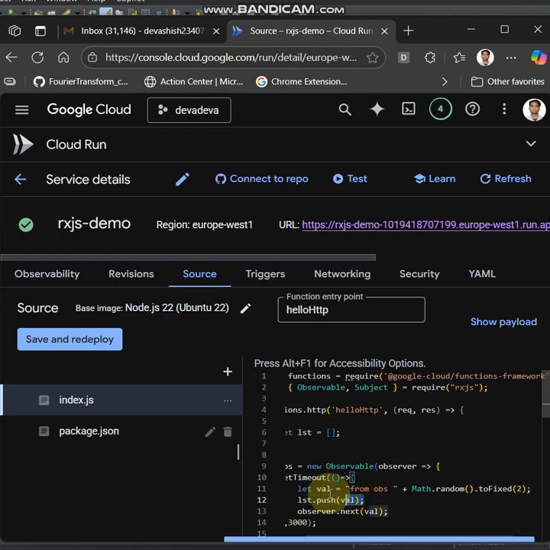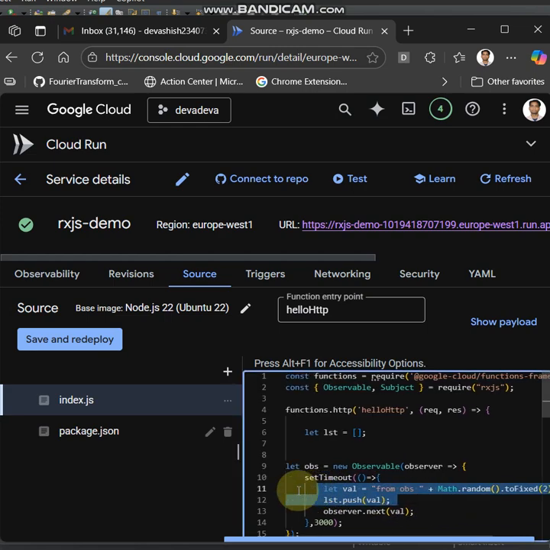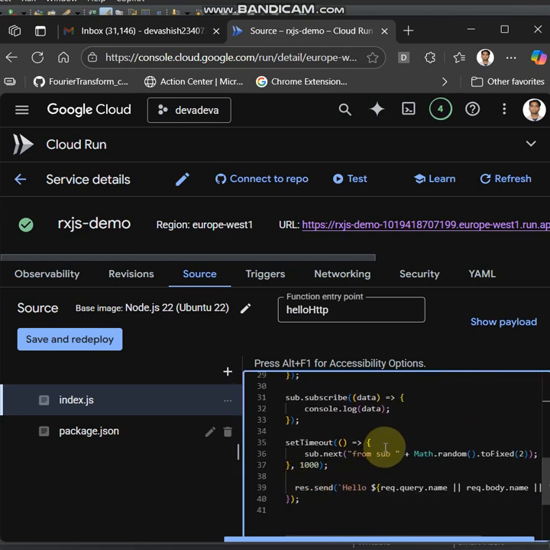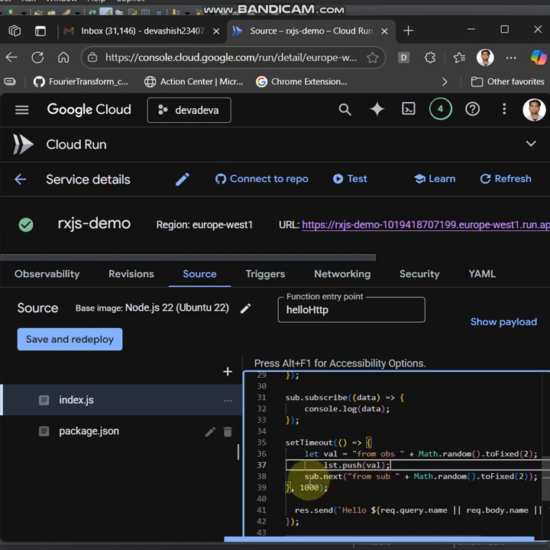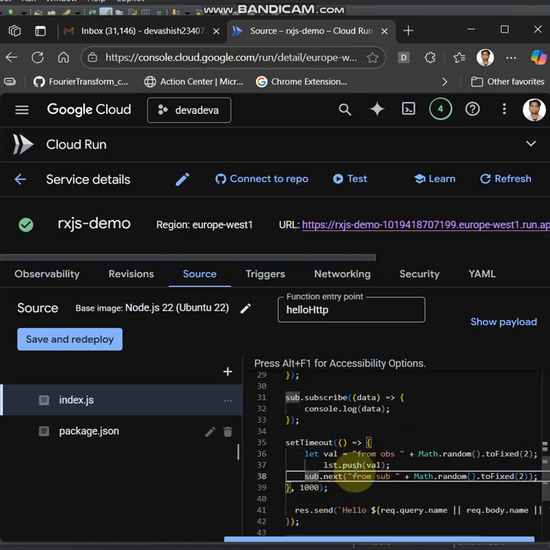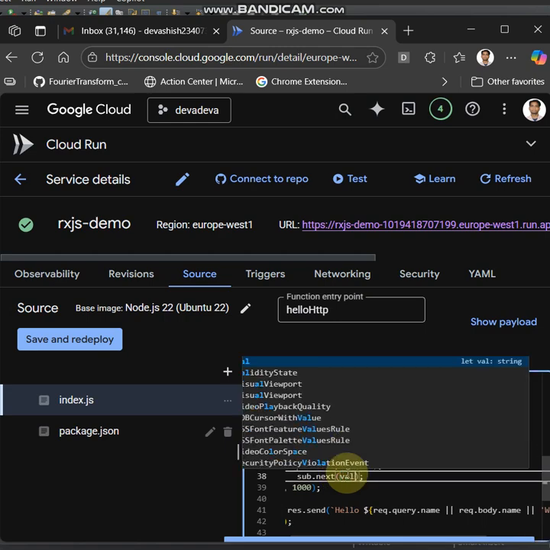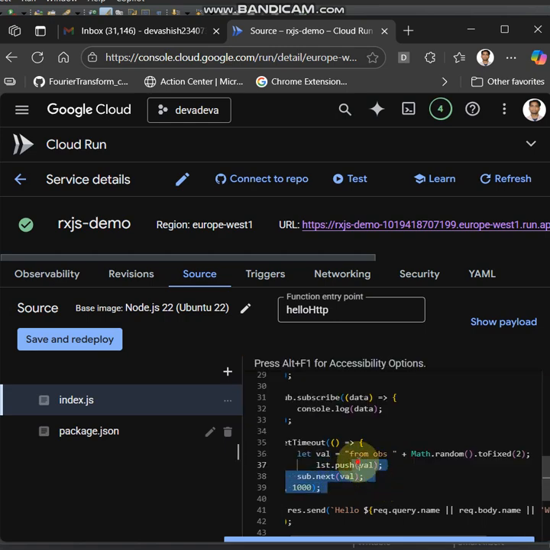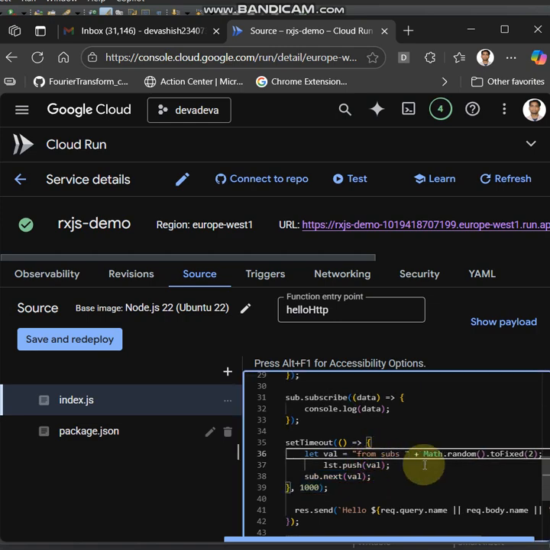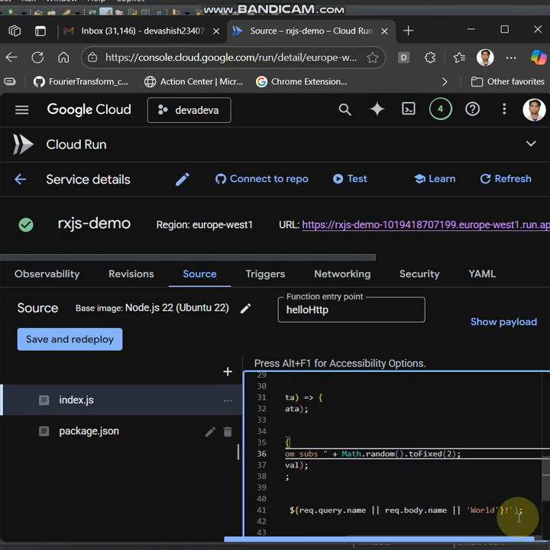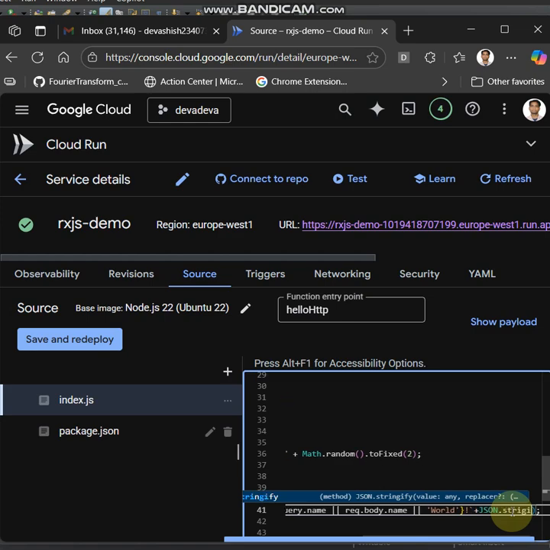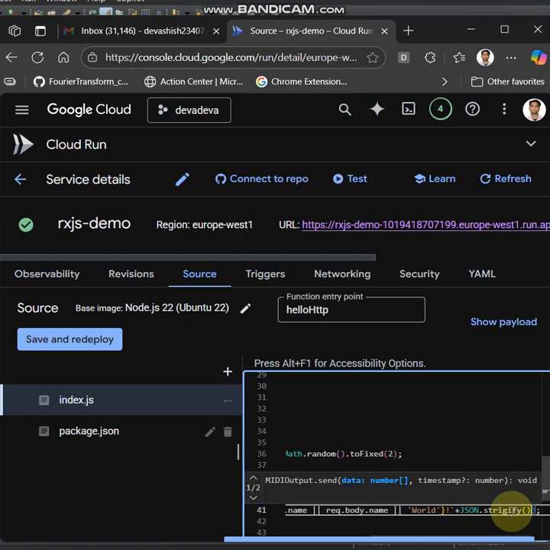Same thing we'll do for the subject. We are emitting here. We'll call it from subs. Okay, and here when returning I will also add JSON.stringify and this lst.